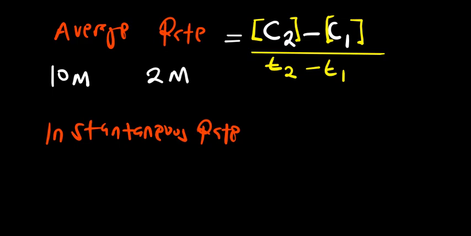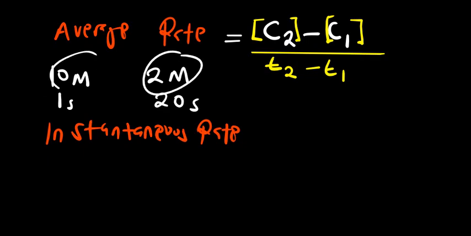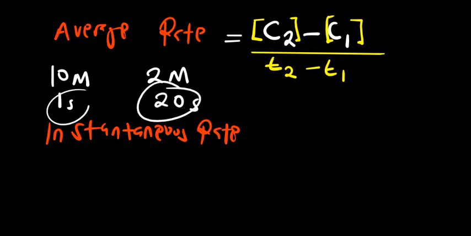So let's say initially it started from 1 second, then finally it was at 20 seconds. You're just getting the final minus the initial. For time it is the same, the final minus the initial, and you find your average. Basically that's what you're going to do, and this is what we have just shown here.